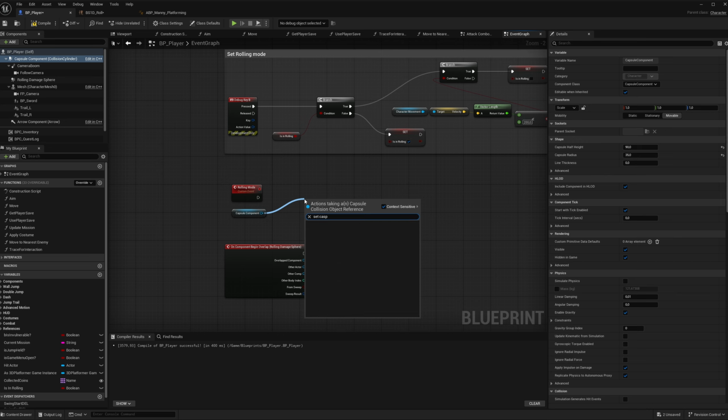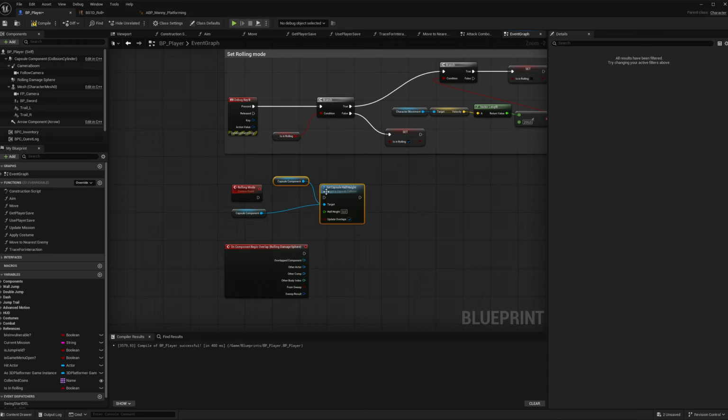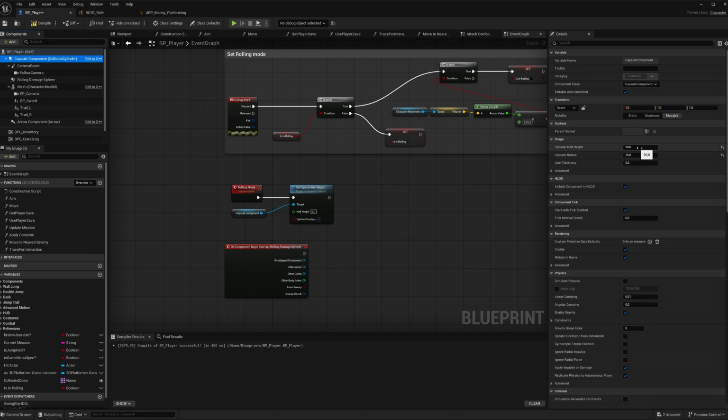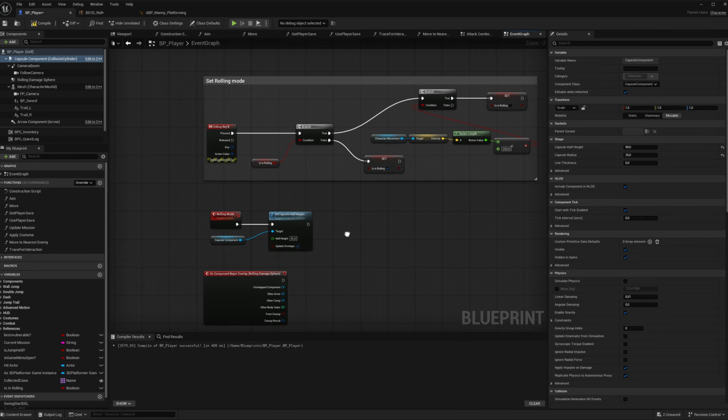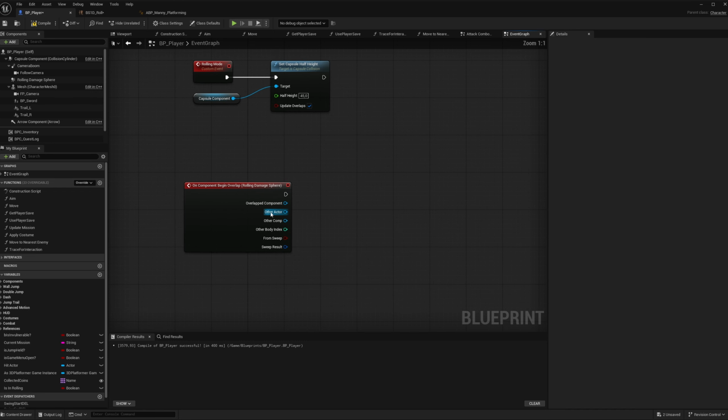Set capsule half height, like so. That's fine. And currently it's set to 90. So we want to probably halve that, so set this to 45. And we can probably just go, yeah. So I'm just gonna leave this for now. I'll come back once I've thought about this a bit more.